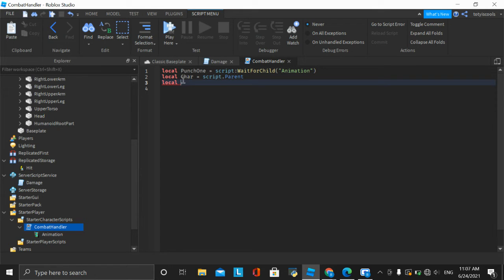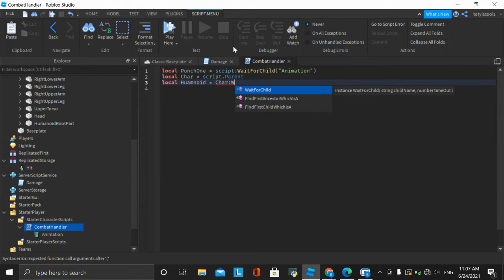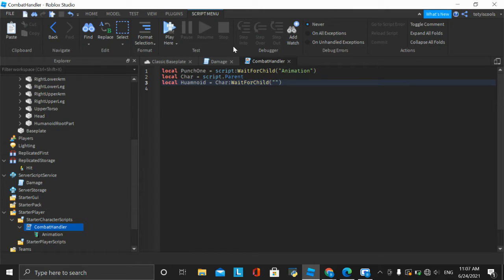So here we're going to do local humanoid equals char:WaitForChild, and then inside parentheses, humanoid, and make sure it's in quotation marks.